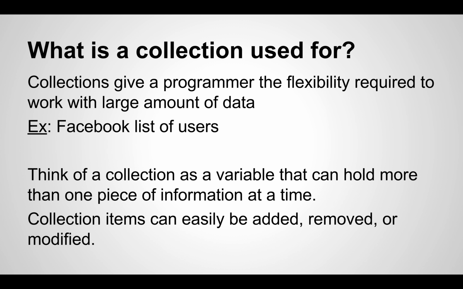So let's say they want to update the policy for all those users, then you need to find some kind of way to access all those users, right? And this is called a collection of users or a collection of items. Here's a little hint: think of a collection as a variable that can hold more than one piece of information. And collection items can easily be added, removed, or modified.